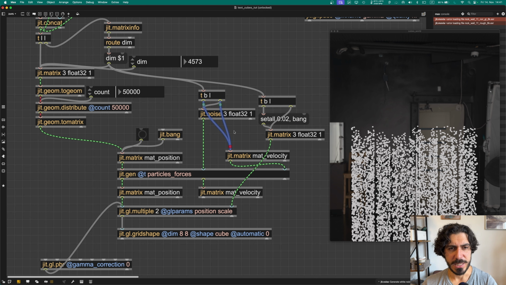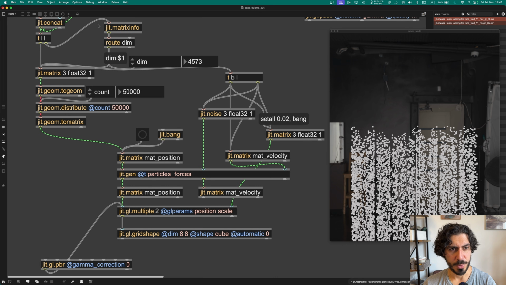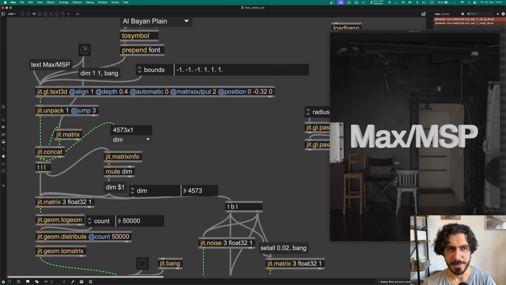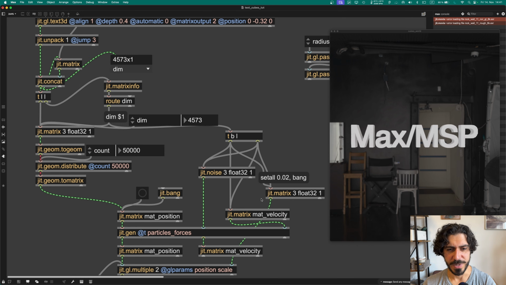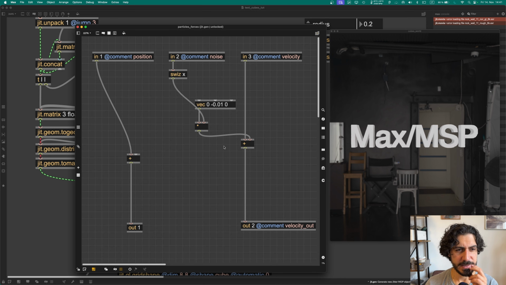Actually, we could use a single trigger bang for all of that, that bangs all of these matrices. So let's give it a try and see what we get. And of course, we need to actually bang these matrices as well. And that's not it. Okay, I forgot to sum these to the position.